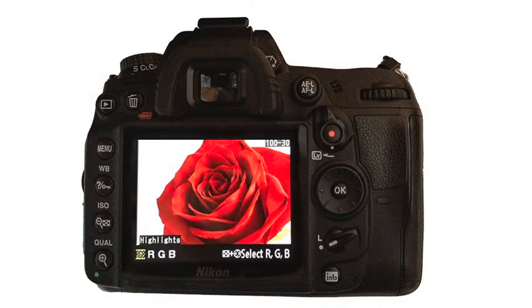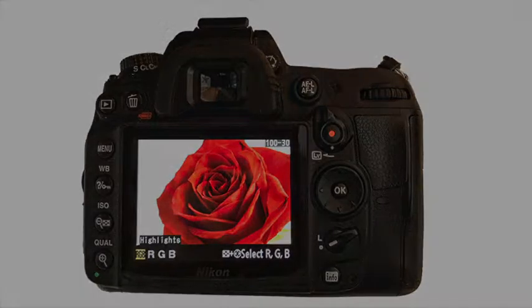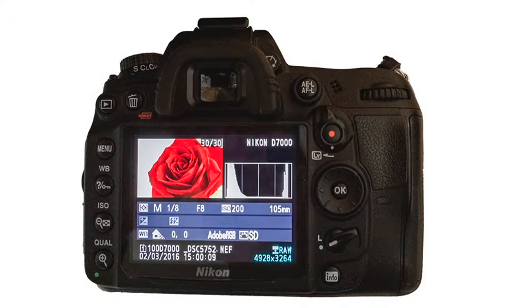How about I show you the histogram on my camera? Ah, lovely red rose just for you. I want to check in with my histogram to make sure that I got all the tones. I don't want to clip. That means lose any darks or highlights. This is my live view. I'm scrolling through the different choices. First the rose, then the histogram. All right, this is excellent. All the tones are there.